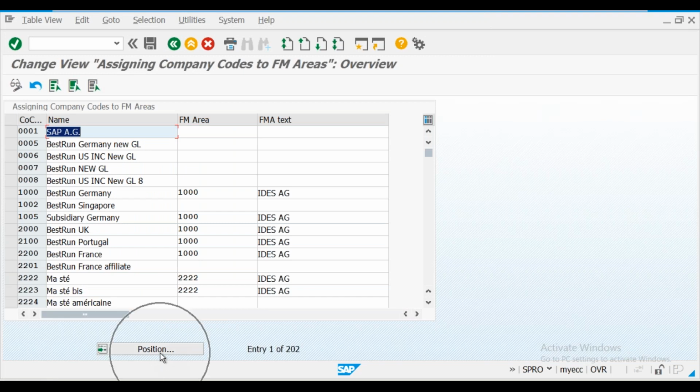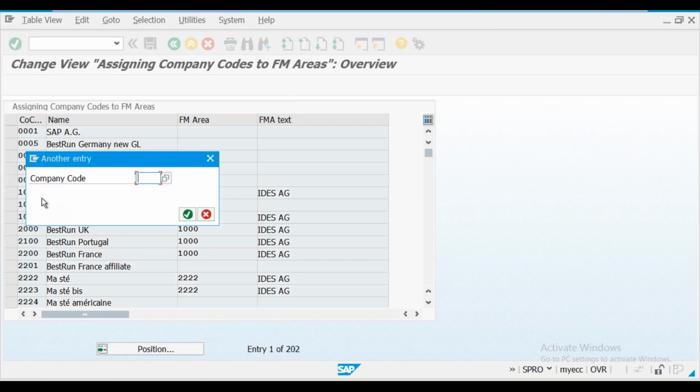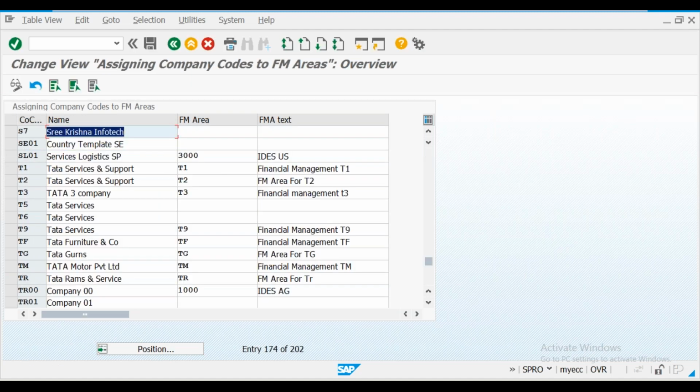Okay, after selecting the position tab, company code S7. Company code S7, press enter. FM area: just before we created our FM area also S7, called financial management S7. Enter.